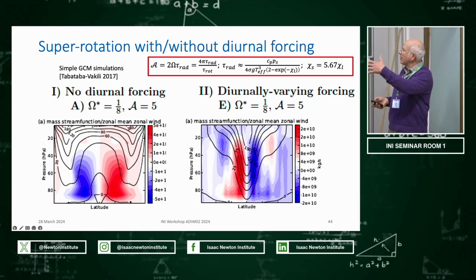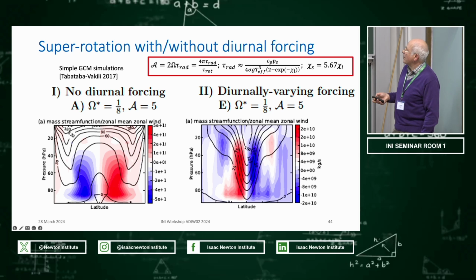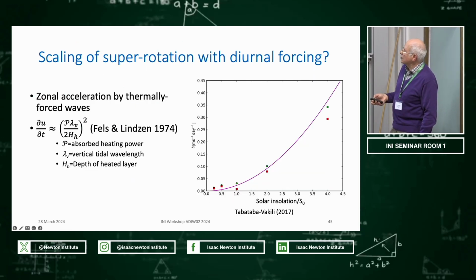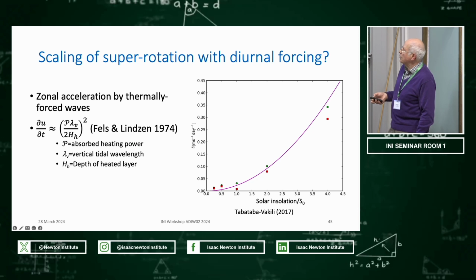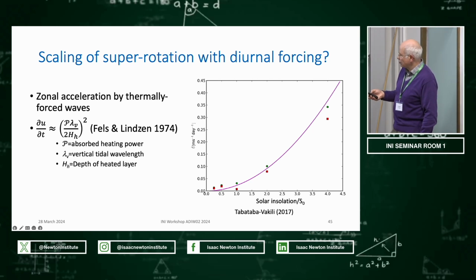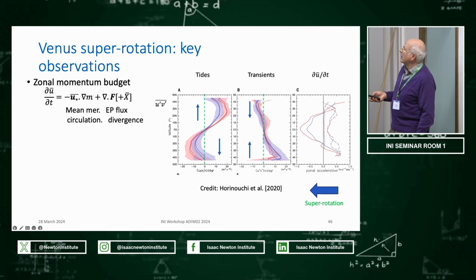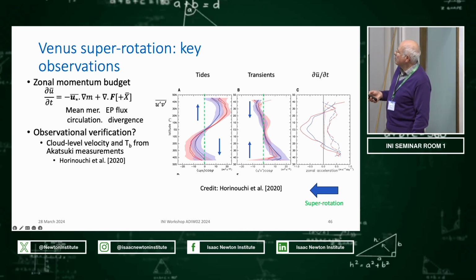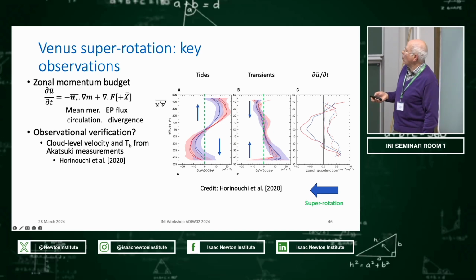you're directly forcing a wave centered on the equator that itself can also transport angular momentum quite intensely, and can lead to the direct generation of an equatorial jet. The strength of this jet essentially scales with the square of the absorbed power. So the stronger you heat it, the stronger the acceleration that's generated. The most recent measurements of Venus's atmosphere, at least at the cloud level, seem to indicate that this thermal tide is playing a very important role in maintaining this spectacular, very large superrotation.